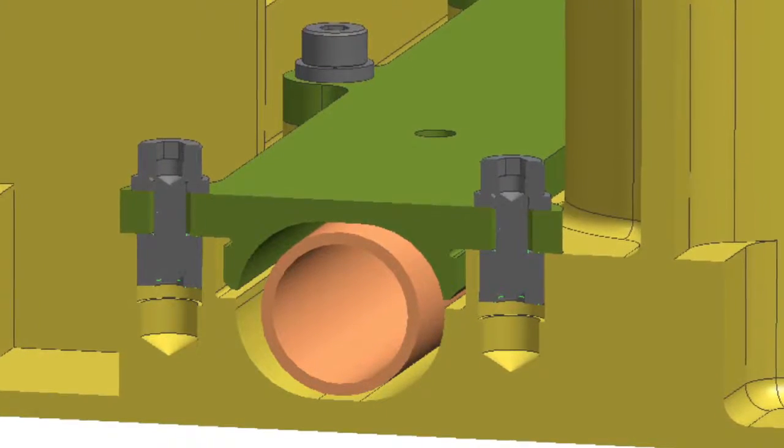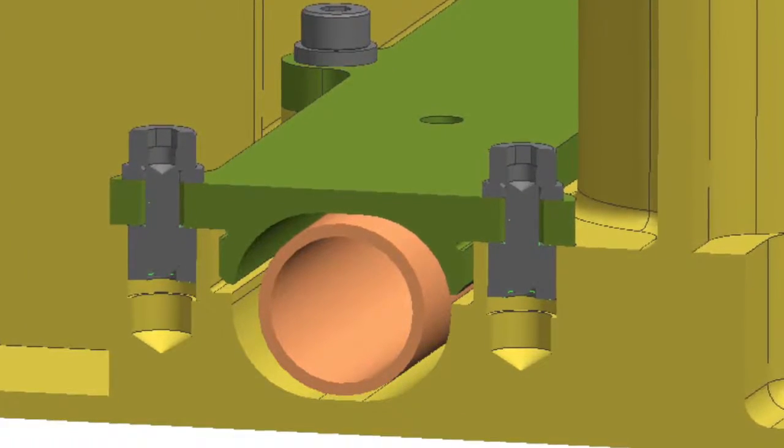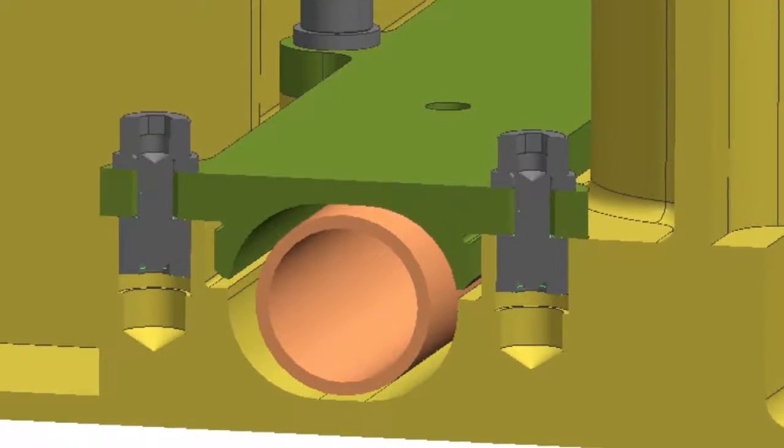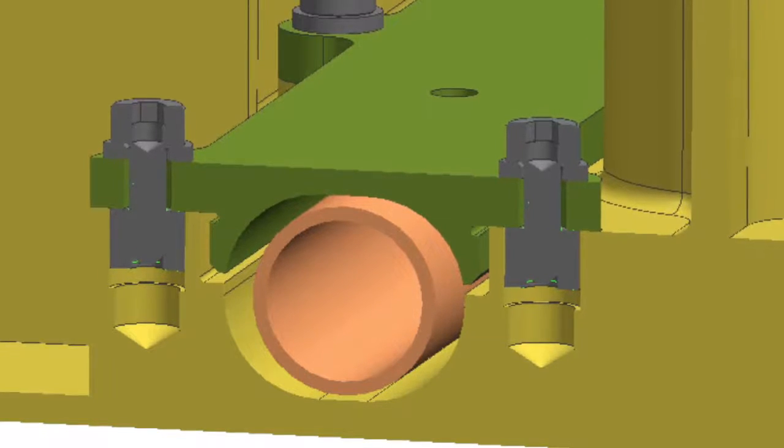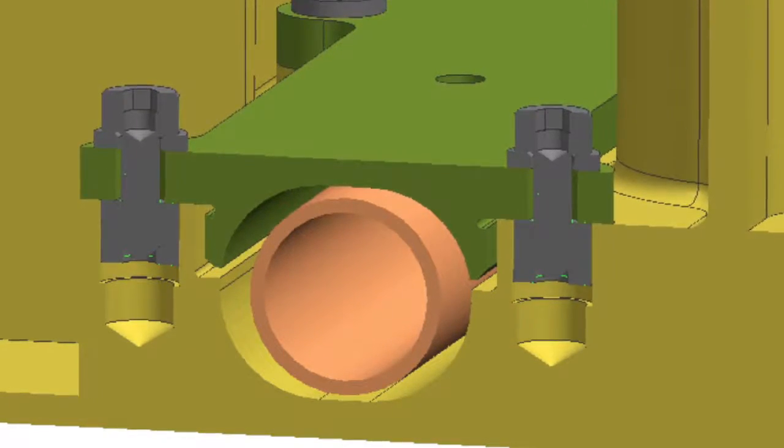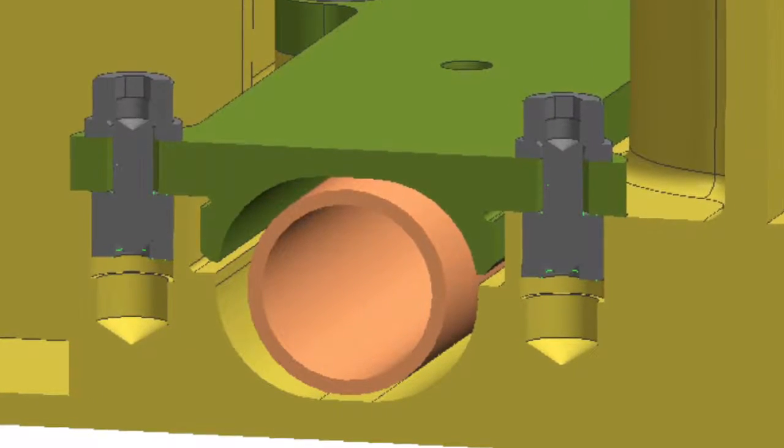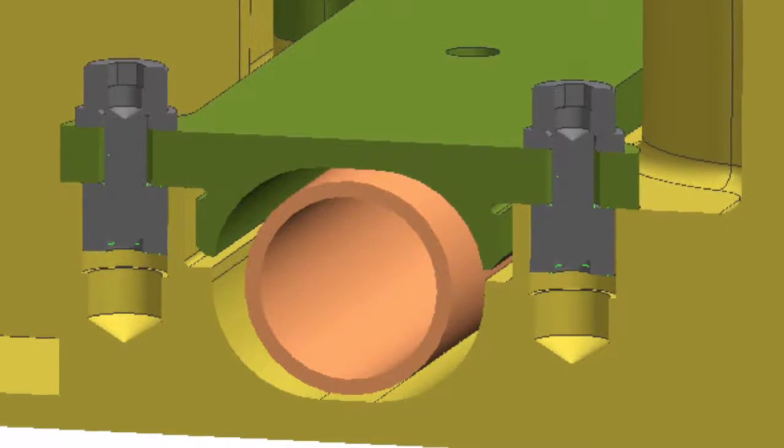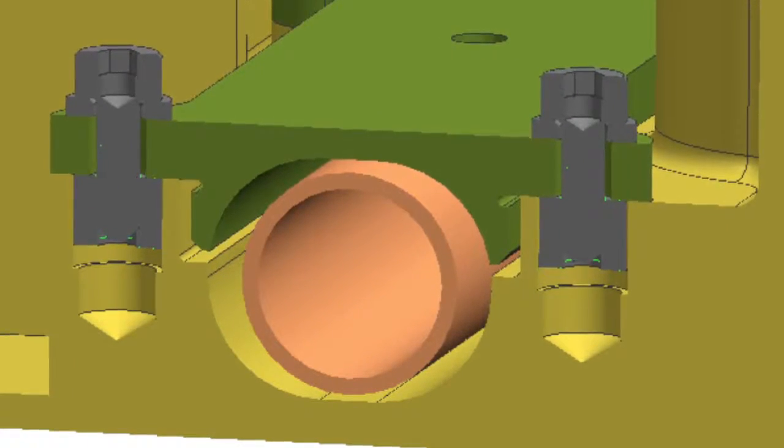Then we even went further than that—we put a cap over the top of the tube in the trough. So again, kind of repeating the trough, the bottom part of the trough over the top of the tube as well, and creating another path for the heat to flow out of the tube down into the plate.